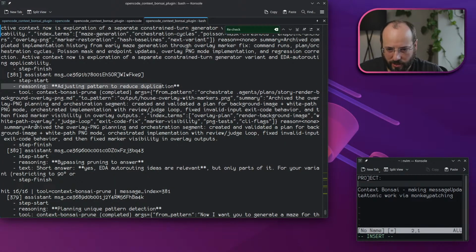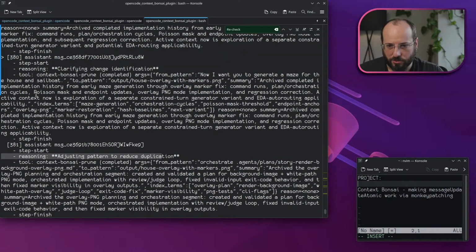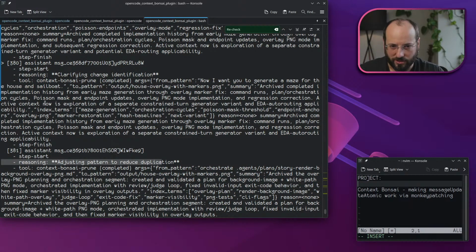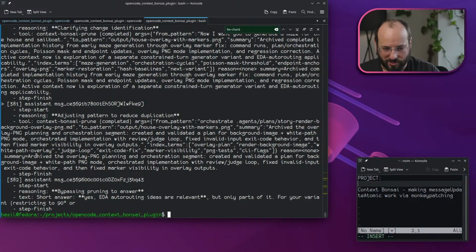Yep. Okay, let's see if we can get the tool call result. I don't know if it's like an exit status or return code or what, but we're gonna need that.